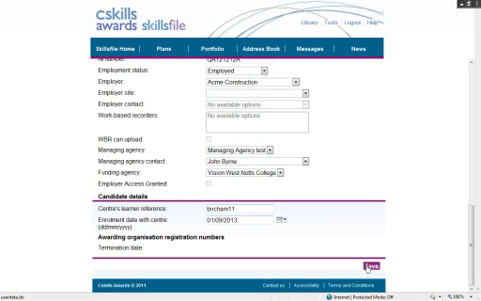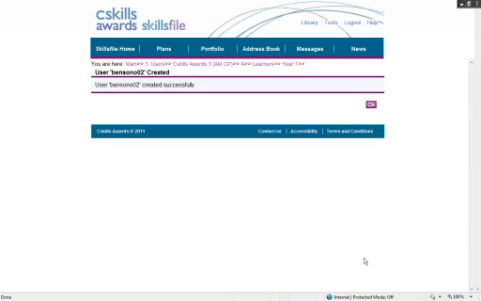and click Save. When you click Save, you'll notice at the top it's created the learner's login, which is their surname, initial and a number. In this case it's Benson 002. So obviously there is someone already in here with that surname and that initial.